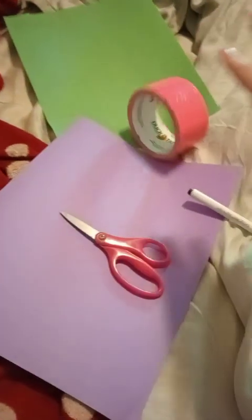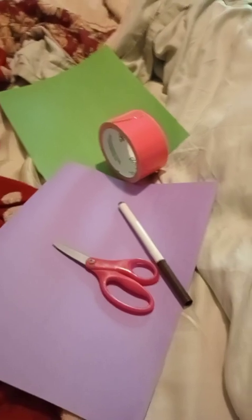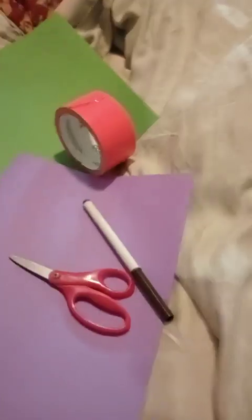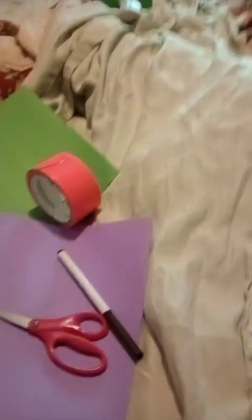Two. So, paper. Next ingredient, scissors. Next ingredient is tape. And the next is a marker. And skill. Lol. But anyway, let's get to making it.